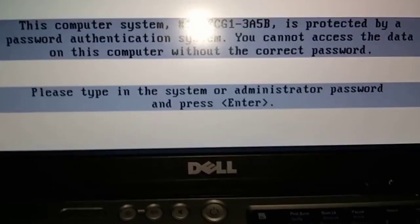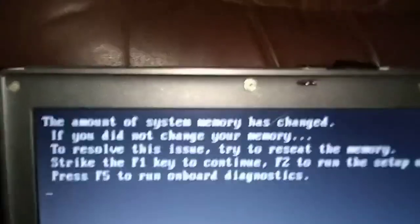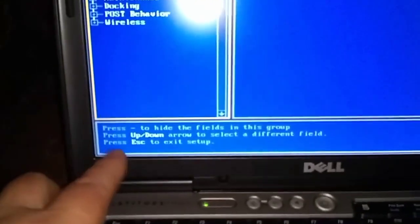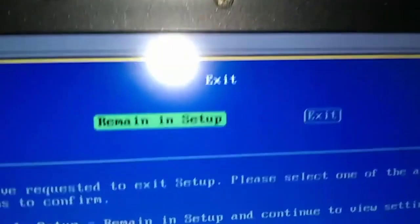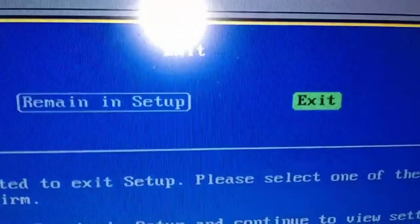I got a password here. I just put my password in. You're going to hit F2 here. It's going to give you this message: 'The amount of system memory has changed.' You want to hit F2 — it's taking you into the BIOS. These are advanced settings in here, don't play with anything in here. Just go ahead and hit escape to exit setup. Press escape in the top corner, then move over to exit. Push the arrow key to the right until you highlight exit, then hit enter. Now we should be booting up.